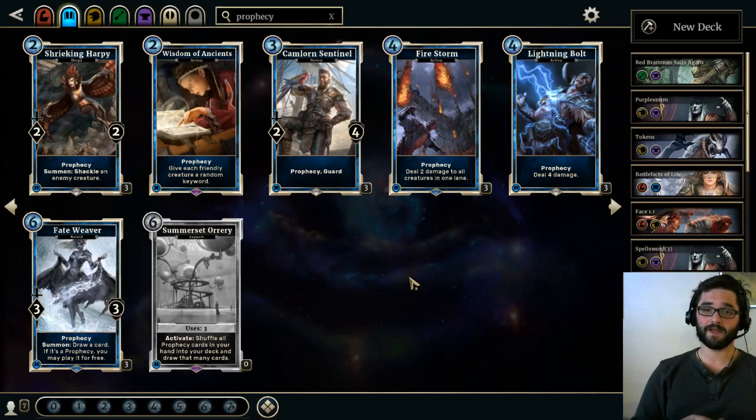Firestorm sees some play in mage decks. I have seen it in sorcerer decks as well. And the same ways to play around Camelorn Sentinel sort of apply to Firestorm. In addition, if Firestorm becomes more popular, you're going to want to take a look at, instead of, say, Hist Speaker in a scout deck, which is a 2/2, take a look at Dragonborn Savior, the 2/3. Or Dragon Tail Savior, sorry.